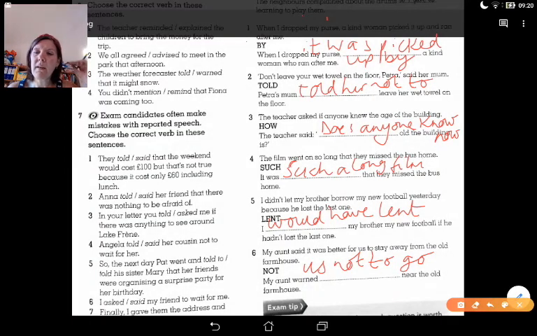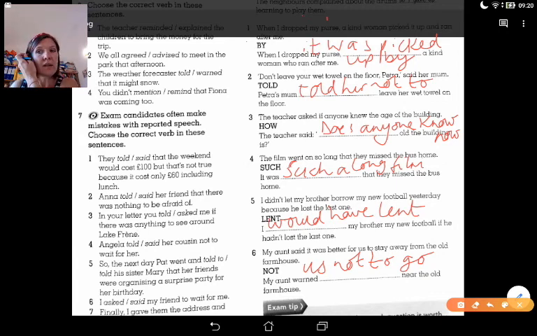Okay, so the last thing that I'd like you to have a look at today is on page 62, and it is the exam task. You know, the one in the exam that not that a lot of you have problems with the exams, but this is the exercise that normally there are 3 or 4 incorrect answers in. So the one where you have to read and then connect the 10 sentences to each of the 4 or sometimes 5 people.